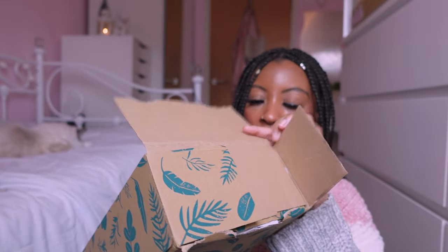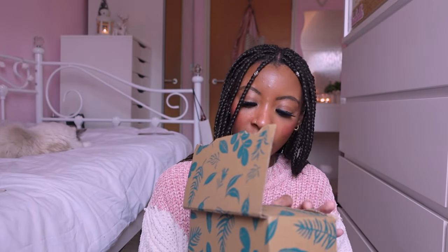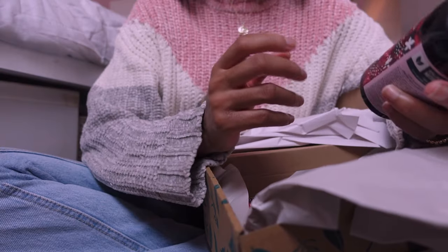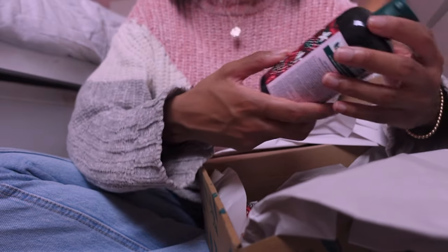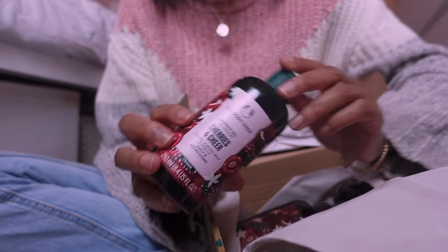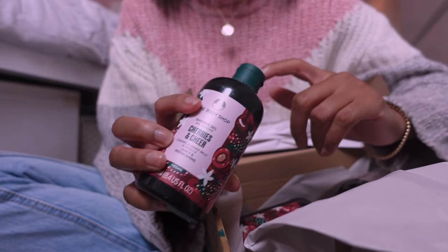Next I'll open the parcel I got from the Body Shop. I ordered this last month and I'm still waiting for another parcel to arrive. Hopefully nothing's missing because this bit is a little open, which is why I think they put that elastic band on there. I love getting stuff from the Body Shop for gifts because you can't go wrong with the Body Shop. So I think I ordered the Cherries and Cheer shower gel for my sister - this is one of their new festive scents. Every year they usually bring out two scents - there's a pear one and then this one. I went into the store to see if they had the body mist because it was sold out online.